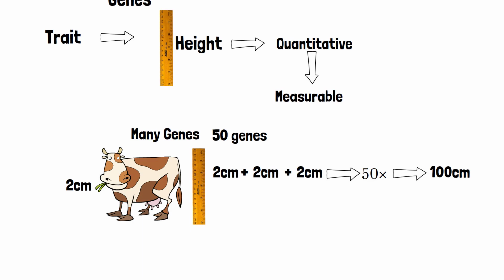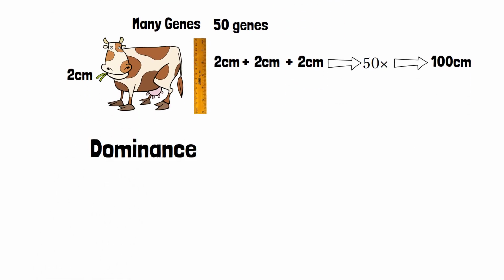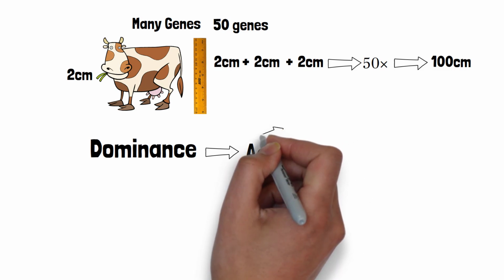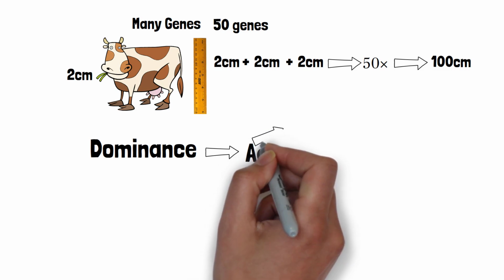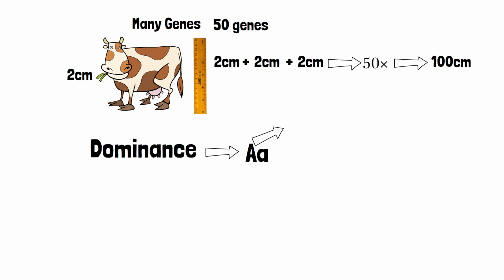That is additive effect, and it is the one we are interested in, which is transferred predictably to the offspring. The dominance, we all know what it is. It is as a result of interaction of genes at the same locus, where one gene overshadows another. It is often expressed in letters. For example, let's say capital letter A and small letter a. The capital letter represents the dominant gene, while the small letter represents the recessive gene.